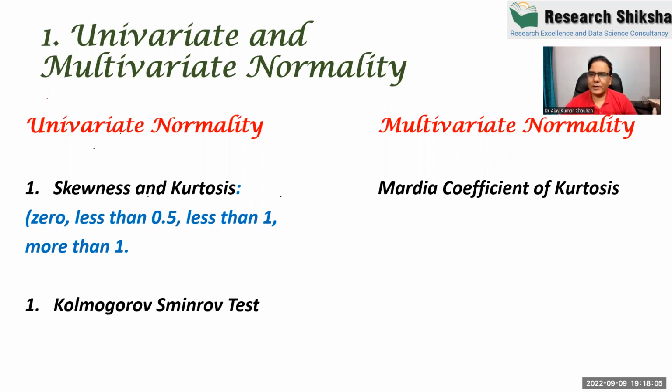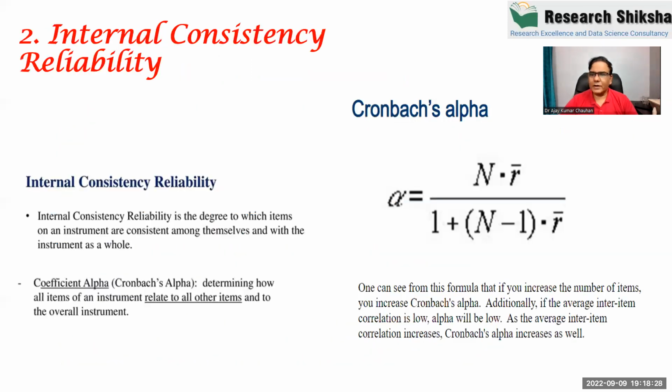So whenever somebody asks you how you adjust normality in PLS, the answer is the bootstrap algorithm. The PLS software provides you the bootstrap algorithm to adjust the non-normal distribution. But you are allowed to apply the model even if your data is not normal. The second condition which is coming is about the Cronbach alpha. So let me discuss one by one, and then I will show you how we can tackle this.